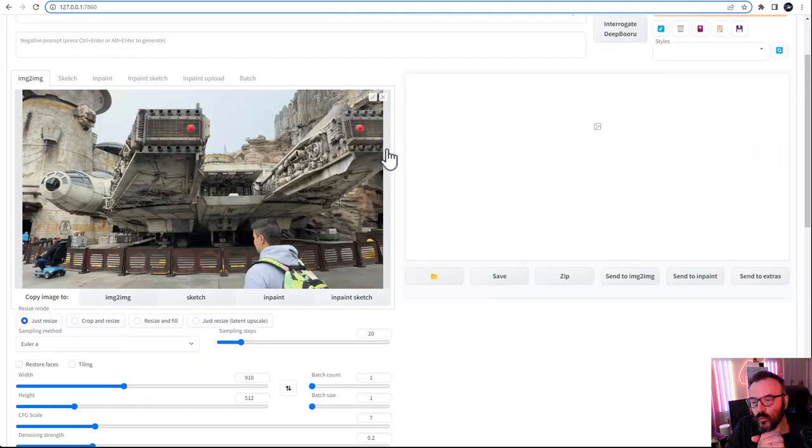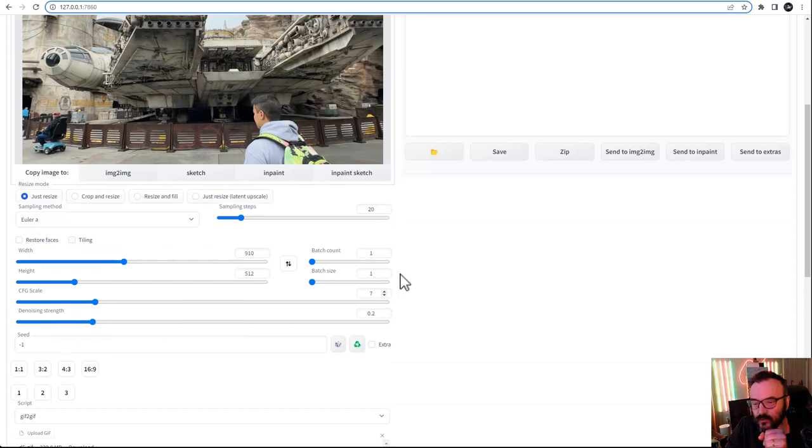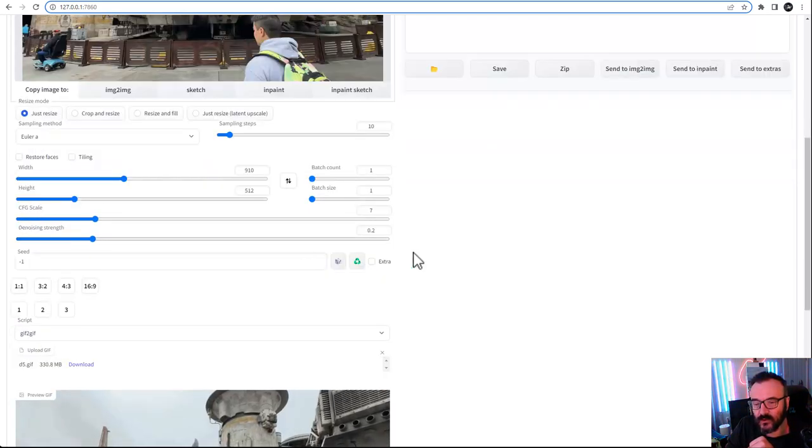Okay, after we preset our denoise, we set our sampling steps. Just for the test, I'll keep it even lower so it will process faster while I'm recording the video. Usually I would recommend keeping it at about 50, maybe higher. Sometimes I go crazy with 150, but honestly it's not really worth as much. Probably 50 will be very good, but I'll decrease it a little bit for the purpose of this video. Same width and height, we leave it, and the noise setting as well.